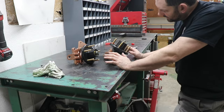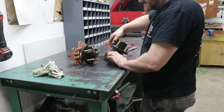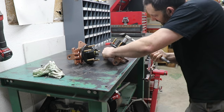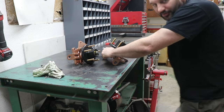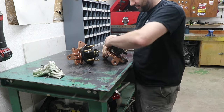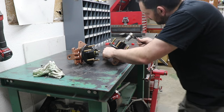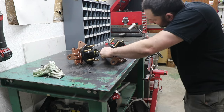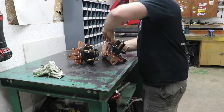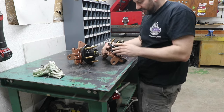And then there's situations like this where I'm lined up pretty good with the hole right now, but it's stiffer than I want it to be, a lot more drag. So I'm gonna see if I can back it up just a little past the hole, just a little bit. Now I'm gonna back it up just a little and see if that's gonna free it up enough. It's still got more drag than I want, so I'd rather turn to the loose side, provided it's not too loose. We're definitely lower drag than that one.